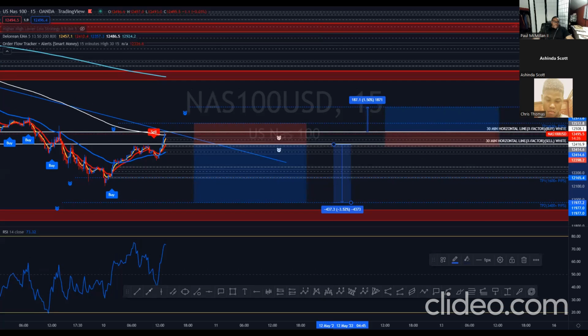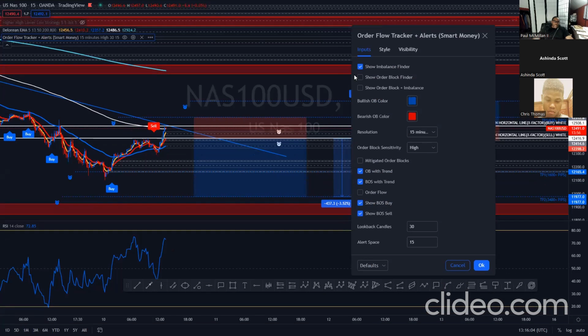So we've got about 15 minutes. This next candle is really going to determine where price is going to go. Excuse me. So we'll see where we're at in about 15 minutes. But I'm looking at this RSI here too. It's kind of hitting 200, it's kind of getting there. I wouldn't be surprised if it sells from that point. But like I mentioned before, the biggest factor is this order block here.